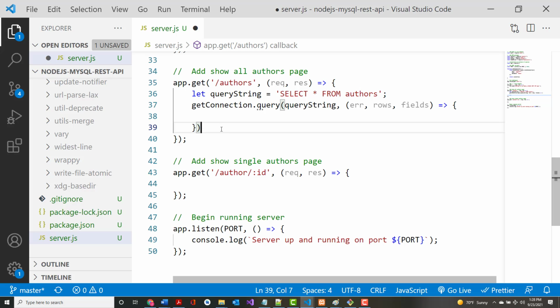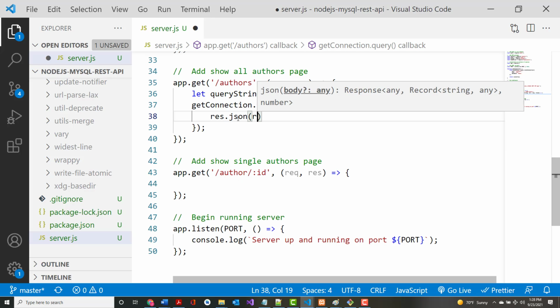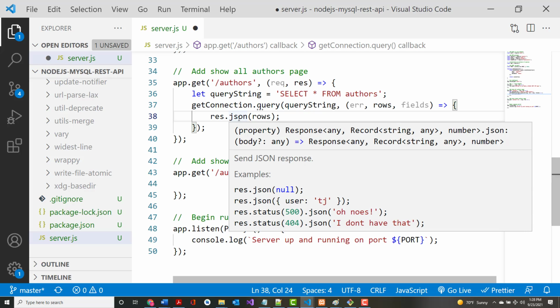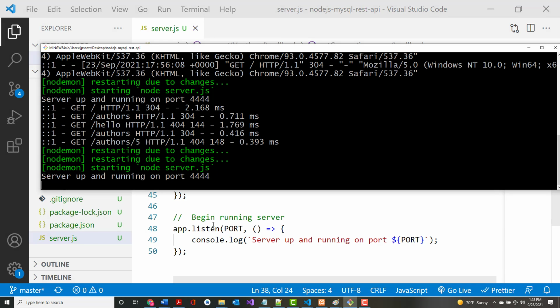We're almost done, believe it or not, with this route. Now, don't type, stop, look. We could now just type in this: res.json rows. I just want to show you this, and I'm going to come right back to it. So I'm going to save this, and come back to here. My server should have restarted, and it did.